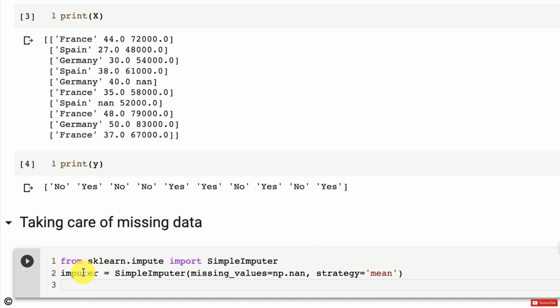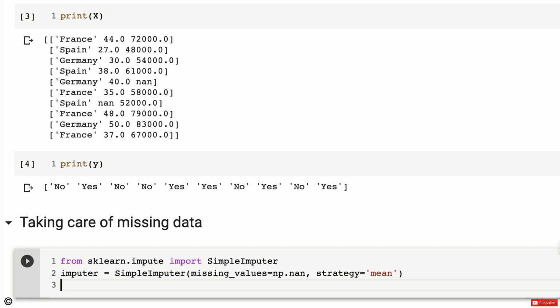Well, remember that a class contains an ensemble of instructions, but also some operations and actions which you can apply to other objects or variables. And these are called methods, they're like functions. And one of them is exactly the fit method. The fit method will exactly connect this inputter to the matrix of features. In other words, what this fit method will do is it will look at the missing values in the salary column, and also it will compute the average of the salaries. All right, so that's simply what it will do.